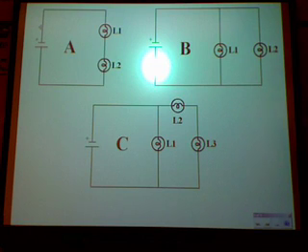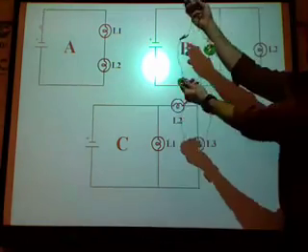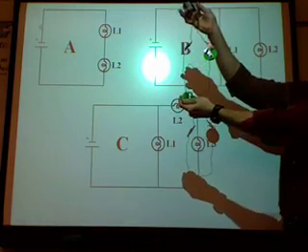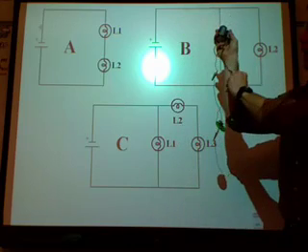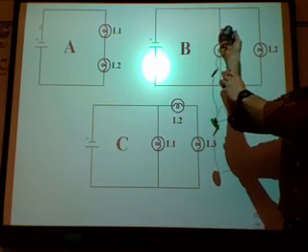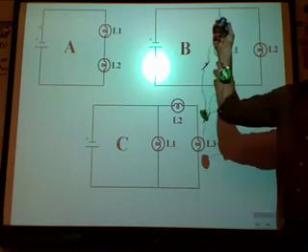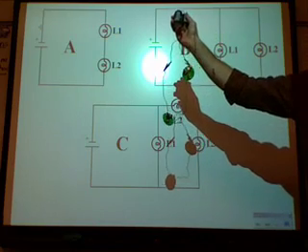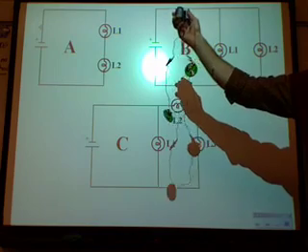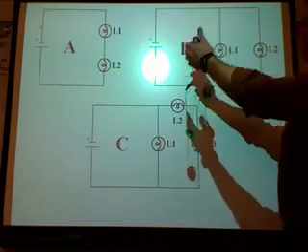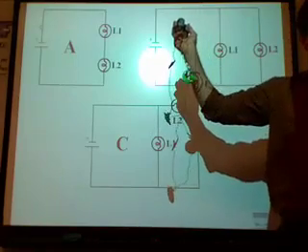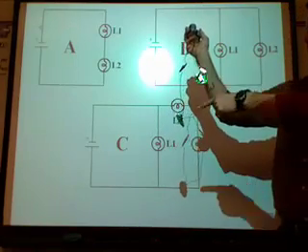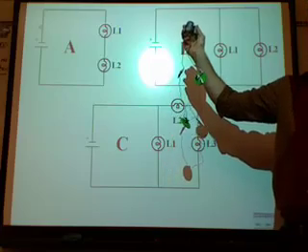Sorry I'm boring you. Now I know it's probably hard to see with the light there, but are they lit? Yeah, they are lit. And if I take out one bulb, what's going to happen to the other one? It's going to go out. That's a second way you can determine whether or not they are in series. So you can look at the arrangement, you can trace the path back, you can take one of the parts out. If you take one of them out and the other one goes off, you know they're in series.